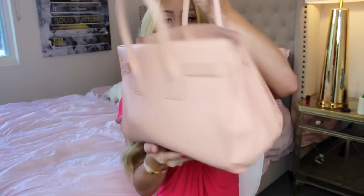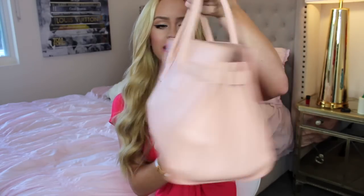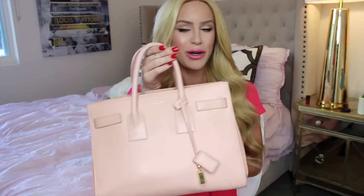Anyways, this is a Saint Laurent bag and I love, love, love the color of this. I've been wanting one of these bags for a while now but I had only really seen blacks or neutrals or just more classic colors. There really isn't much hardware or anything on the bag — you know I'm obsessed with the Balenciagas because of the crazy amounts of hardware — but I thought I would go a little bit more classic with this purchase and I really love it. It's a lot smaller and as you can see it's kind of stuffed right now because I'm heading to the airport in a few days.